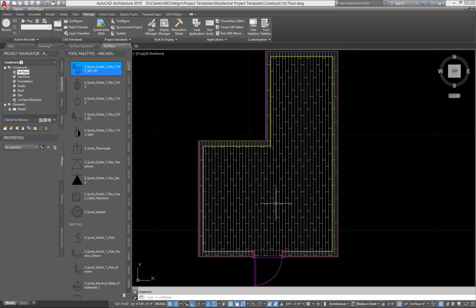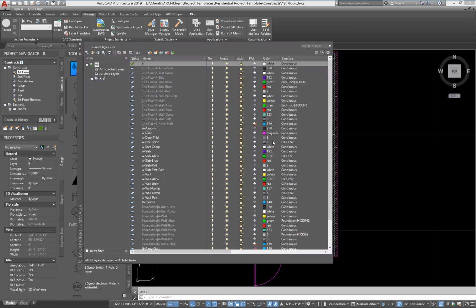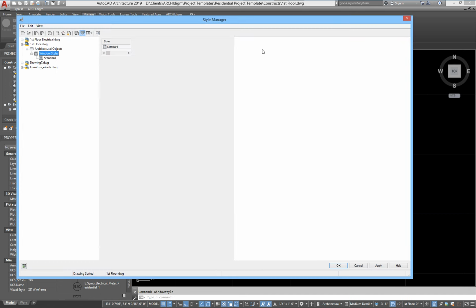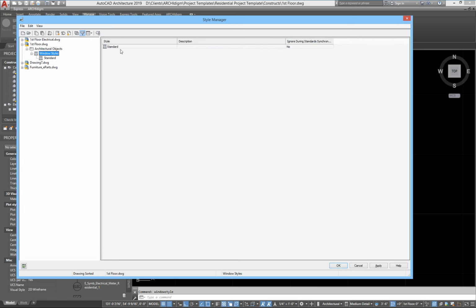So I'm going to leave this here and just go over to the first floor. Let's see, I'm going to turn off a layer here. I'm going to take the pattern. So let's see, it's a slab pattern. And I'll just turn the pattern off in there so it's easier to read. Now, if you'll notice in this floor plan, I don't have any windows. If I type in window style, I'll find just the standard in there. Probably no one uses standard, but I'm going to go ahead and just use it. It's the default window. It doesn't matter.